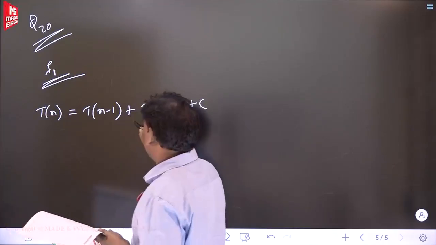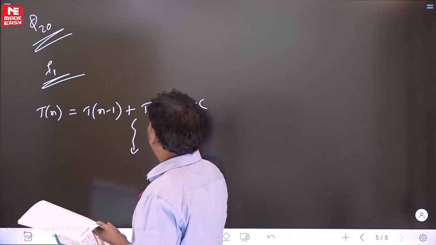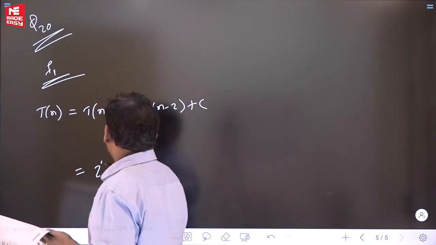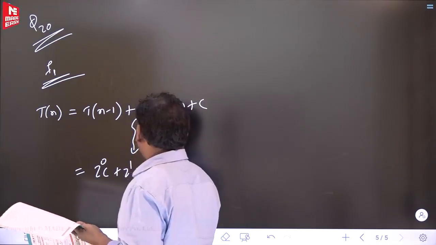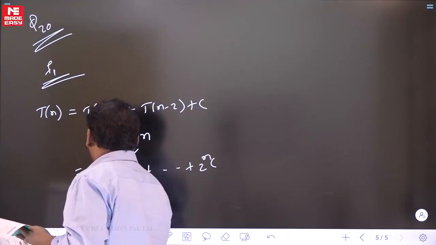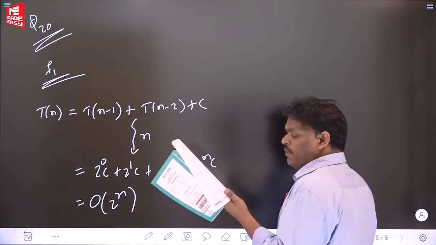If you solve this using the recursion tree method, you will get an n level tree, n by 2 level tree, maximum n level tree. Because two functions are called, it is a GP series: 2 power 0, 2 power 1 and so on, 2 power n, approximately 2 power n. So for f1 of n, time complexity is going to be 2 power n.